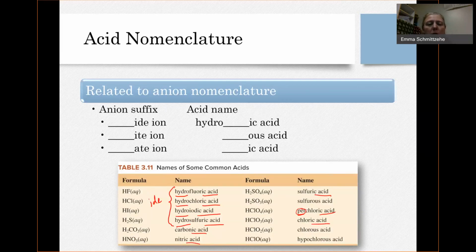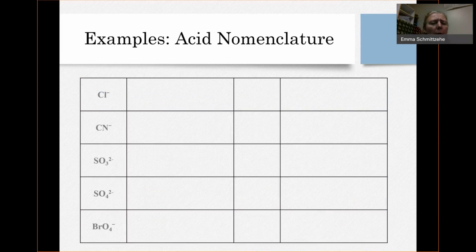So let's first focus on some anions. So I've got a list of anions here. All of these anions are anions that could be part of acids when they're combined with H+. And so I'm going to go through and just show how the systematic of the anion name matches the acid name, okay? So first what we'll do is we'll take these anions and we'll write the names of them. So Cl- is chloride ion. And CN- is cyanide ion.